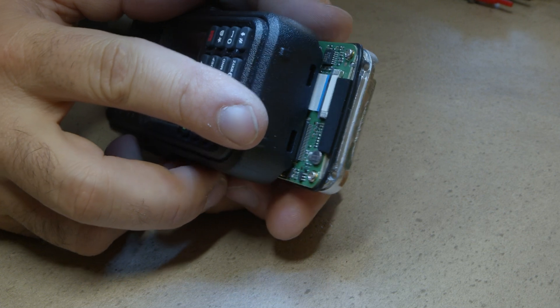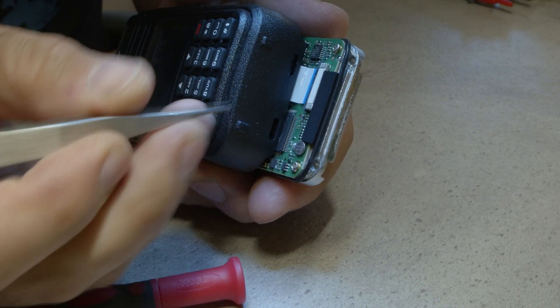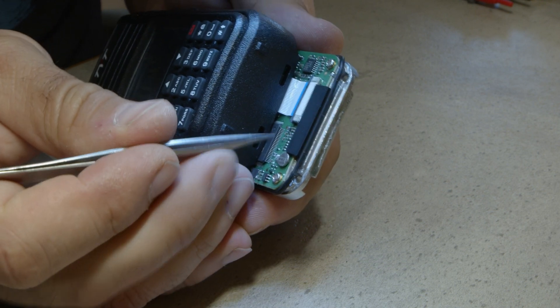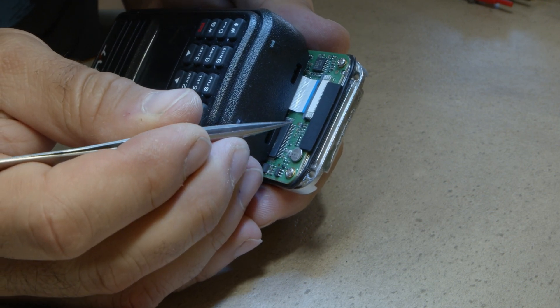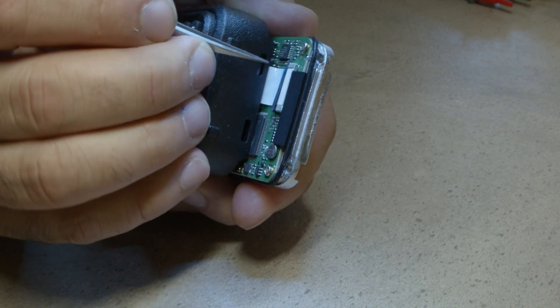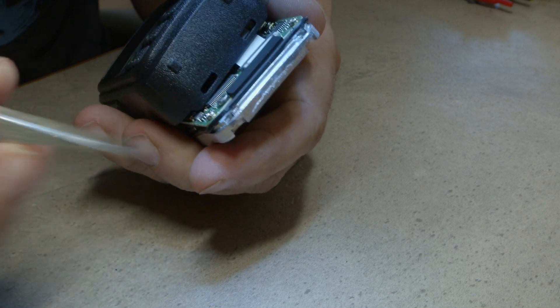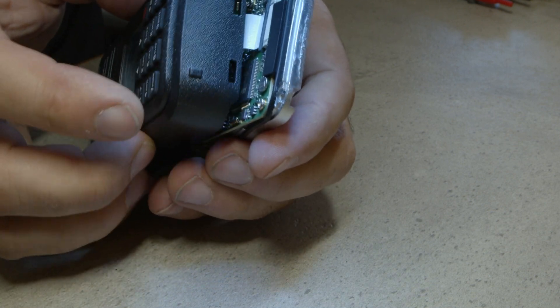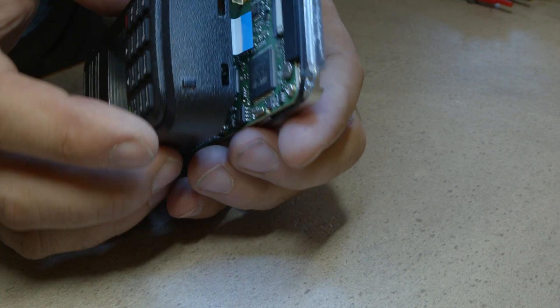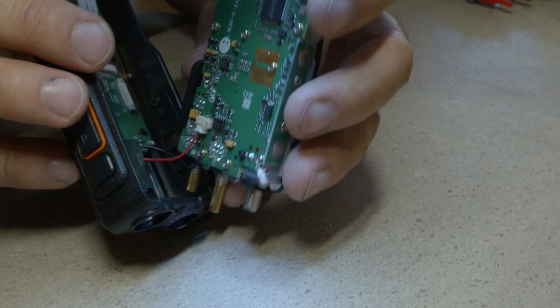Now you can access the ribbon cable. The ribbon cable is connected to a connector that is two-tone. There is a darker part that moves and the white part is soldered to the board. Take a small tool and gently push each side of the dark part of the connector away from the white part towards the ribbon cable. It only moves about two millimeters, but when both sides are released, the ribbon cable should basically fall out of the connector.